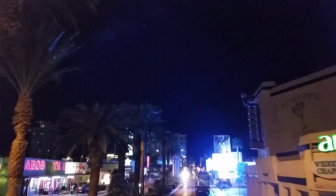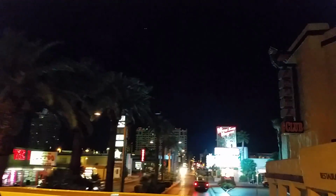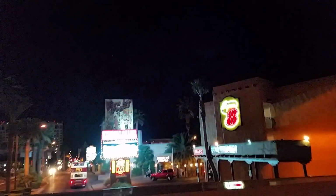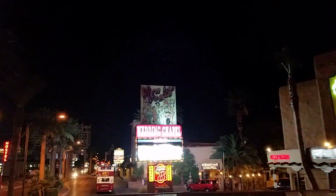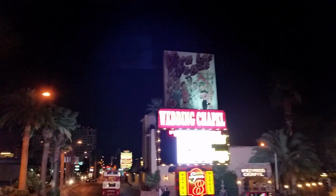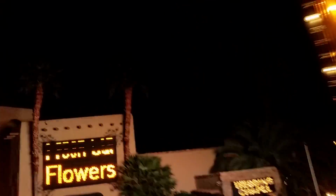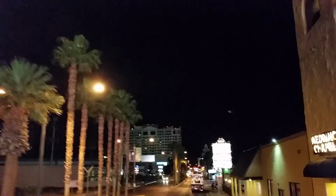Now, if you want to do a theme wedding, right here on the right, Viva Las Vegas will do all about the themes. You got the Elvises, you got the Michael Jackson Thriller, and this is the fanciest hotel on this part. You get the Super 8 motel for your honeymoon. And based on the other choices you have in this area, you're doing pretty good by staying here. I'm telling you that. Oh yeah.